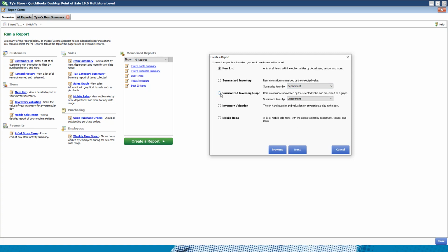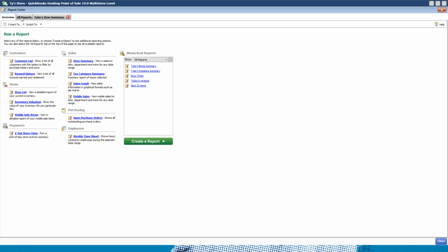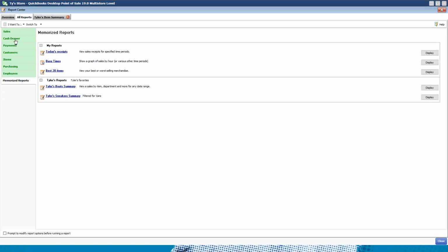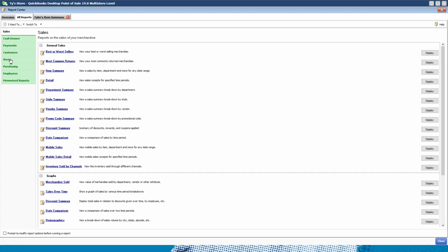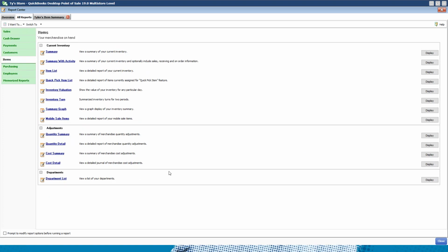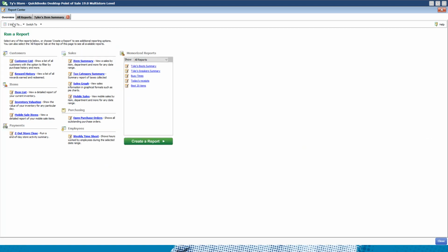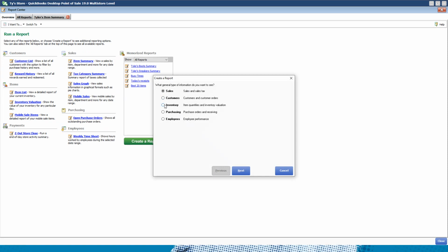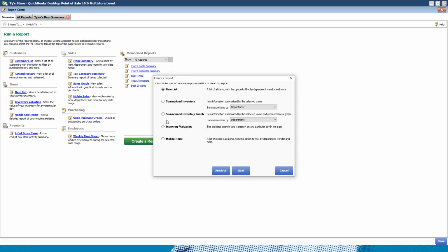You can start a report with a graph if the list of reports with graphs does not have what you want. I believe there are sales graphs, and we have inventory graphs. No, so if you want inventory information in a graphical format, that'd be how you do it. Inventory graph. I'm not going to make a graph report right now because it's not so common that folks want it.